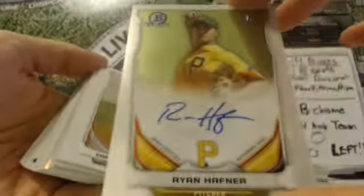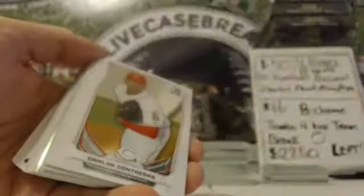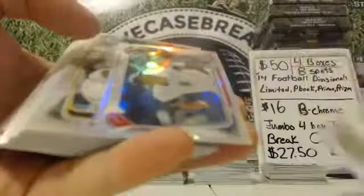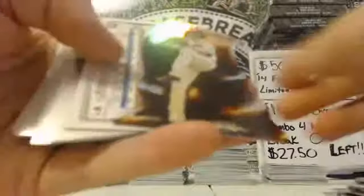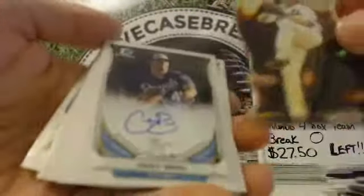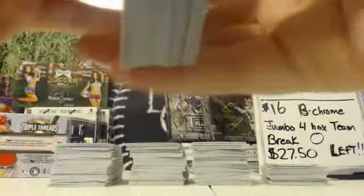89. And Ryan Hafner for the Pirates. I feel like he's a short print because we don't hit him very often, but maybe not. Karen P., that's all you. Tanaka Mini and a Pedro Alvarez for the Pirates out of 500. With a Fire of Syndergaard and a Cody Reed for the Royals. Cody Reed. And based on that first stack, we got an auto coming up right away.